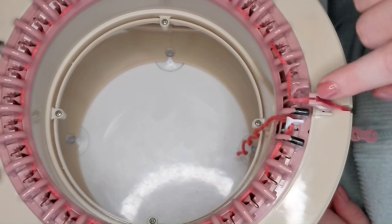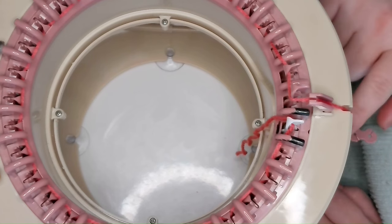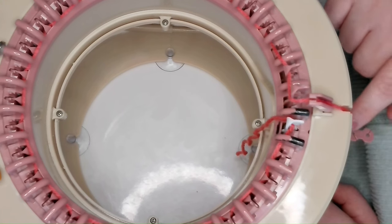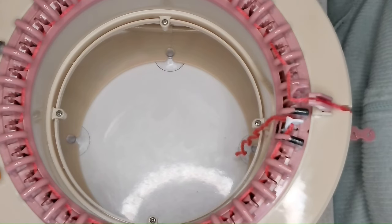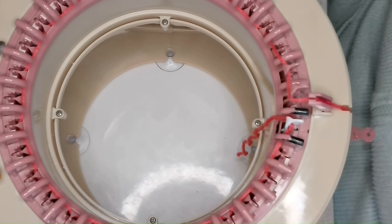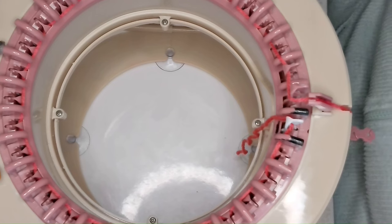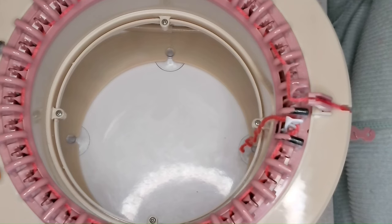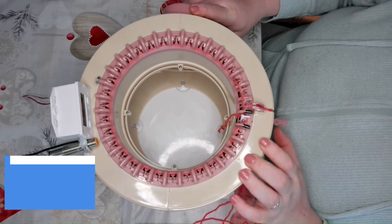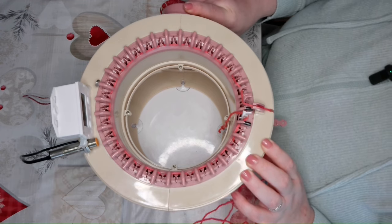Make sure that your yarn is fed through the yarn feeder and that you have put it into the tensioner, if you have a tensioner. I'm using the tight tension on this machine. Give yourself a little bit of slack on the yarn. And we are ready to go. We are going to crank 20 rows.